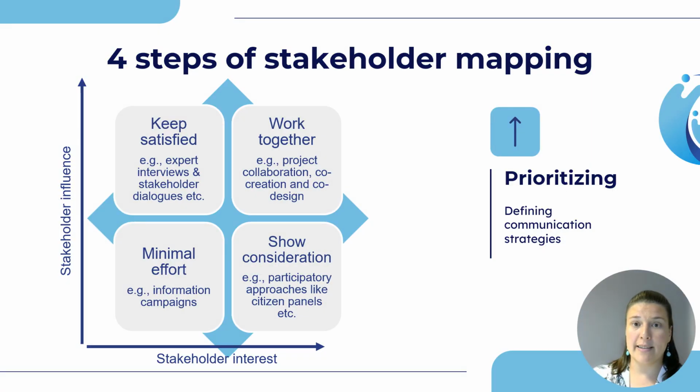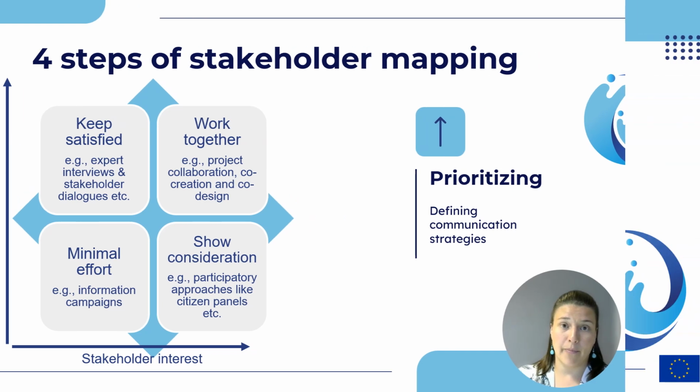Fourth, prioritizing stakeholders helps to determine adequate strategy for collaboration or communication. Collaboration may mean co-design or co-creation processes. Showing consideration or keeping stakeholders satisfied may refer to expert interviews, for example, stakeholder dialogues, or also to participatory approaches. And minimal effort may simply mean information campaigns on the respective topic.